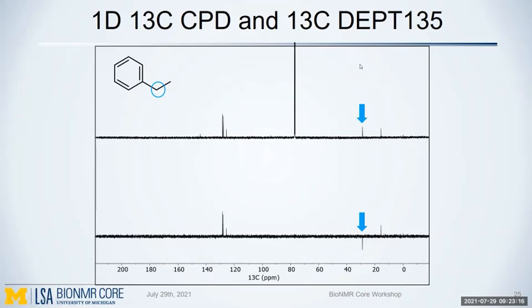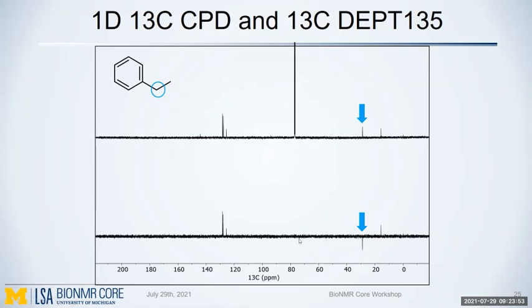And then we also have a carbon-13 experiment called carbon-13 DEPT 135. This one is also very helpful for identifying different types of carbon-13 nuclei. So in this example, in the first spectrum, I just have a regular 1D carbon-13 experiment, and each of those carbons will show 1 peak in the NMR spectrum. And then I can run a carbon-13 DEPT 135 experiment, which is the second one at the bottom.